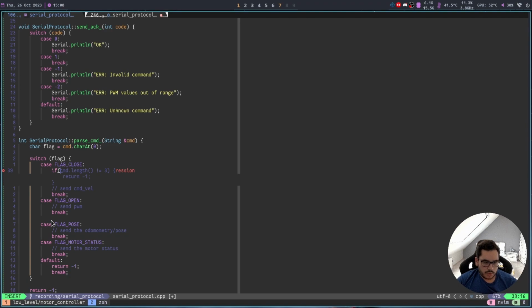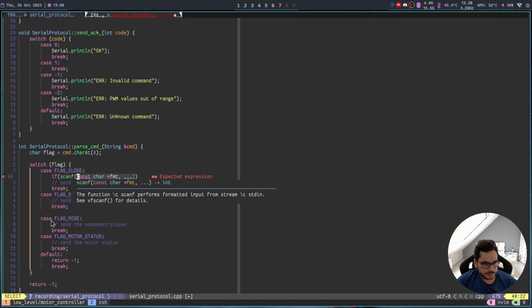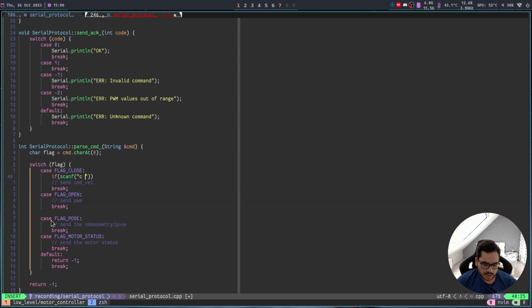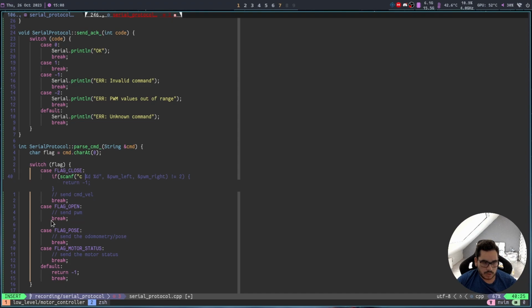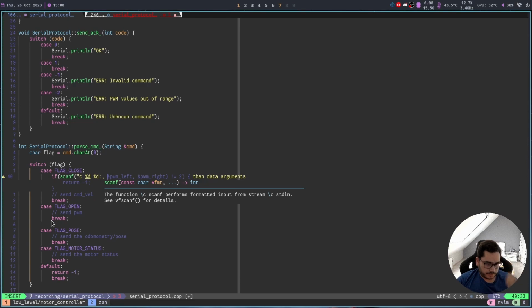So what we do is scanf like this, and then we type the flags, so C space, and then D and then D, and it's not for PWM, but it will be for X basically.